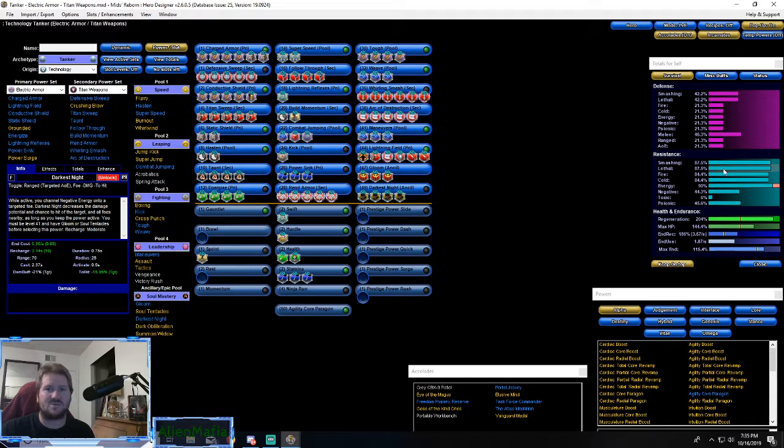But our resistances we kept very high. So we're almost at cap here, capped energy, even without Grounded. So energy you cap super easy. Like here, I'm at 122.86%, so it caps down to 90. Negative is at 44, but Sonic's at 45. So you're decent against Sonic attacks.